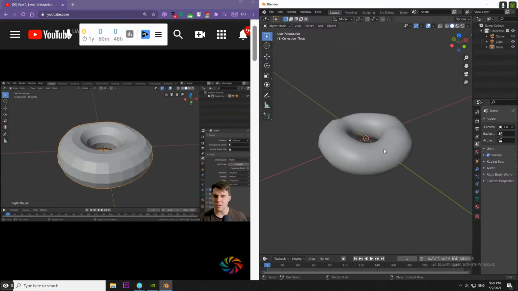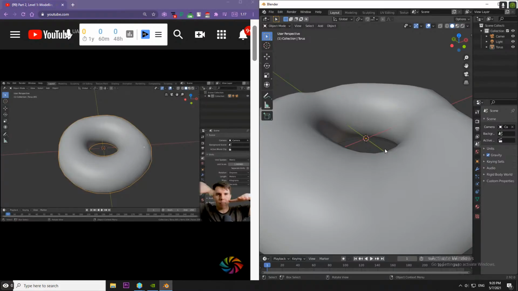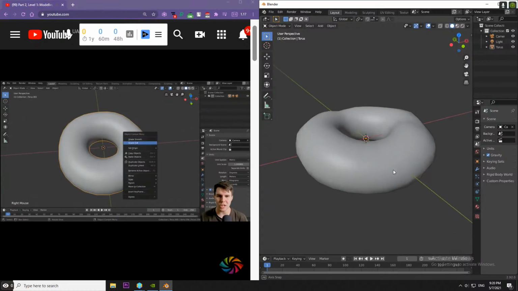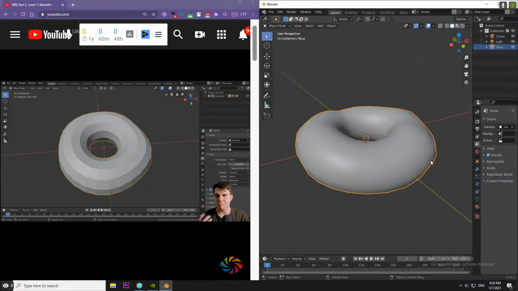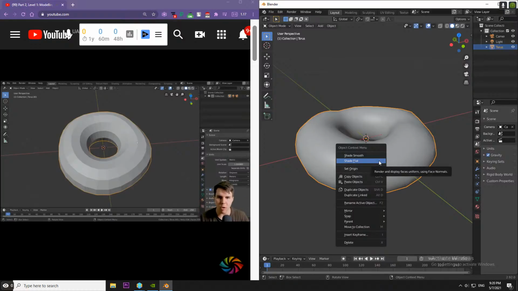So flat is used for things like buildings, flat planes, things like that. And smooth is for organic shapes like this one. And basically, where there's two faces, it's going to try to smooth them. Now, you'll notice it does look smooth, but the edges of it still look sharp. So shade smooth is just changing the way it looks, but it's not actually affecting the actual shape of it in any way.